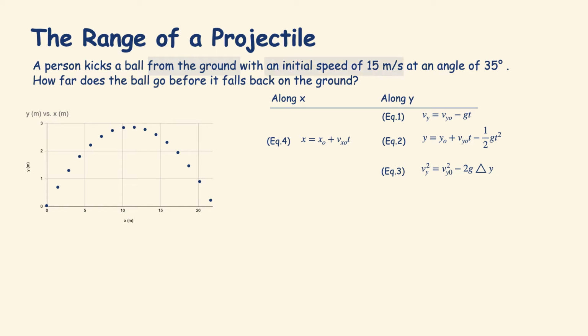The ball is kicked with an initial speed of 15 meters per second. So I'm going to draw here a vector with a magnitude of 15 meters per second. But that vector is at an angle of 35 degrees with the horizontal. So it's easier to just pull that vector out of that picture and look at the vector itself alone. Here's the vector for the initial velocity, 15 meters per second at an angle theta that is 35 degrees. And I need to find out what is that motion equivalent in terms of moving along the x direction and along the y.